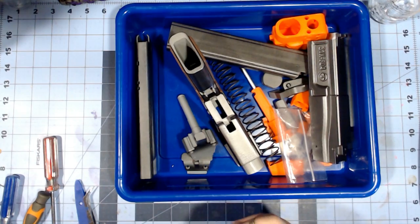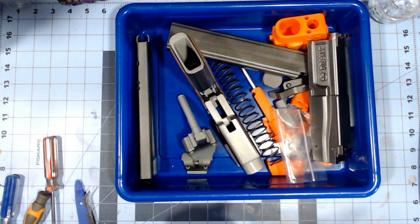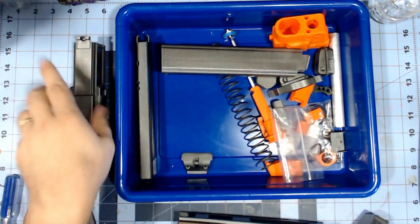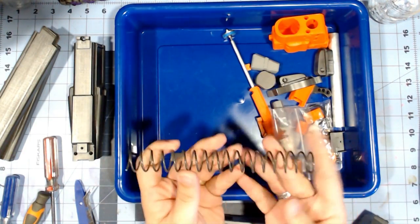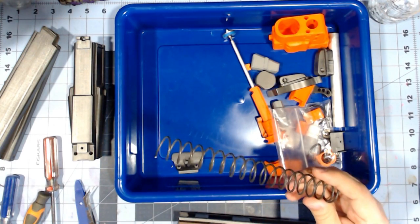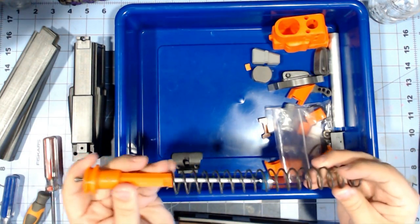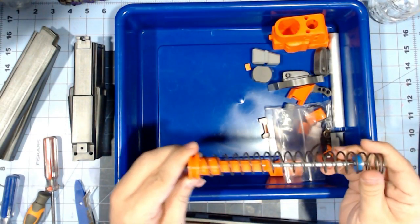Okay, so I clear coated what I was going to clear coat, and now we are going to move into assembling this. A couple of things are going to be going on. One, I have all of my parts ready to go that have been painted and are getting assembled. I was told by Eric that yes, this full spring is what's going to be used. However, okay, sorry, needed to check my notes. So this end is going to be going towards the plunger, so it's going to assemble like this. The flat end is going to be at the back end of everything, and the cut end is up here by the plunger.